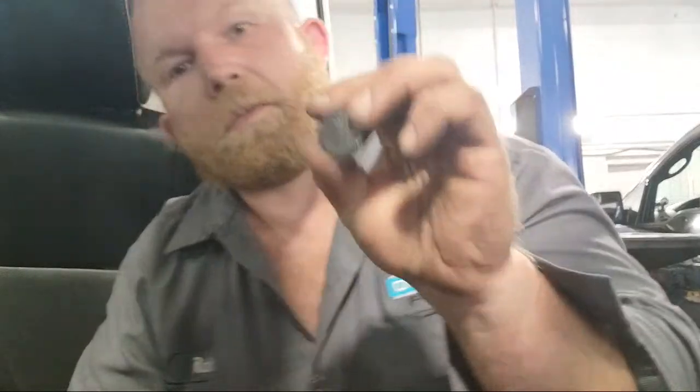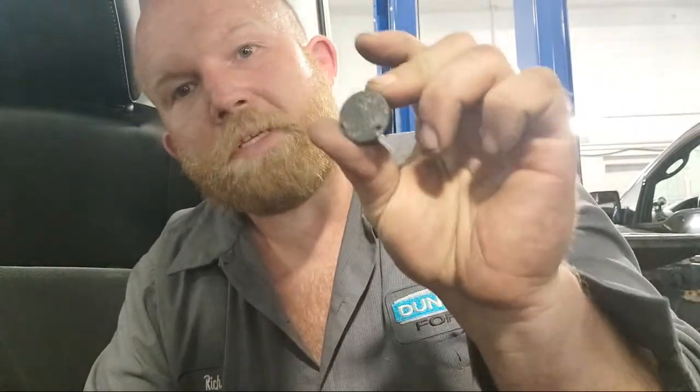So what I'm doing now is there's three circle tabs, the plastic area where you step into these Transits, and you gotta pop these up, and underneath them there's three 10 mm bolts. Once you pop those three 10 millimeter bolts out of there, you can take the whole plastic out of the step well.